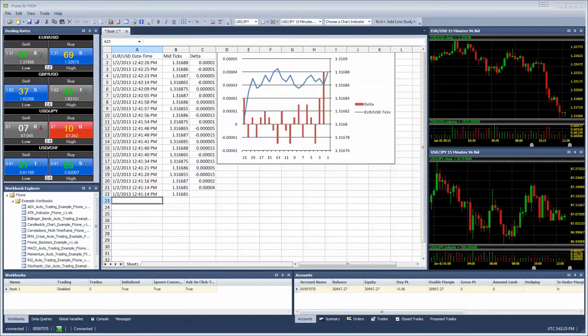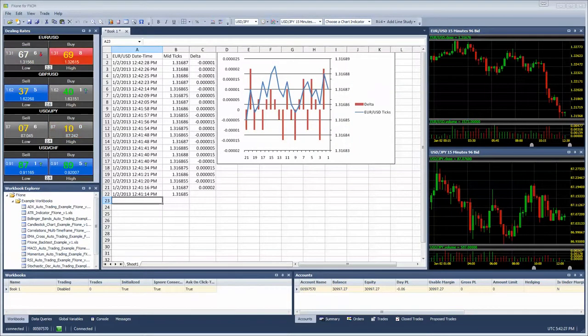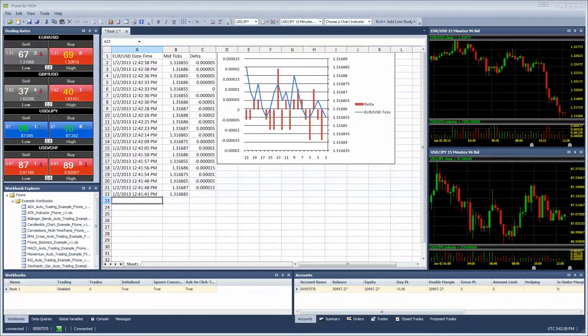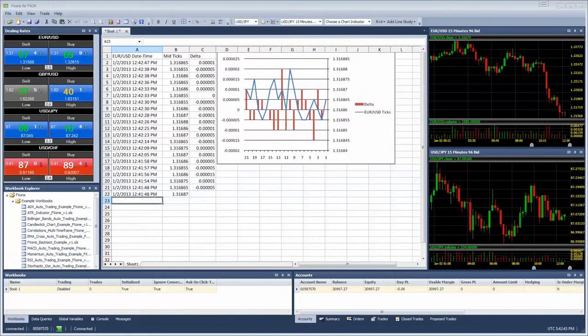One of the most useful features of the FX1 platform are the spreadsheet charts. And the reason that they're so useful is because even if you're not doing automated trading and using all of the automated trading functionality that FX1 provides, you can create custom dashboards of visualizations or tools that will help you in your trading or making decisions around how you're going to trade a particular market.